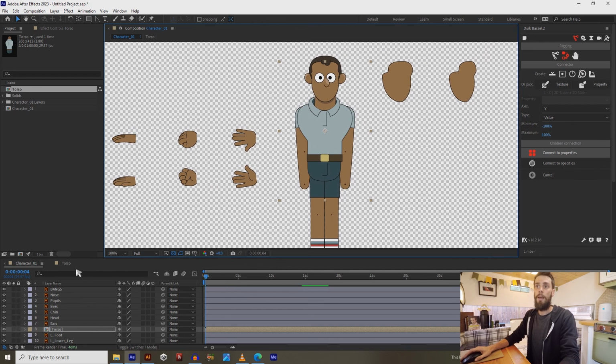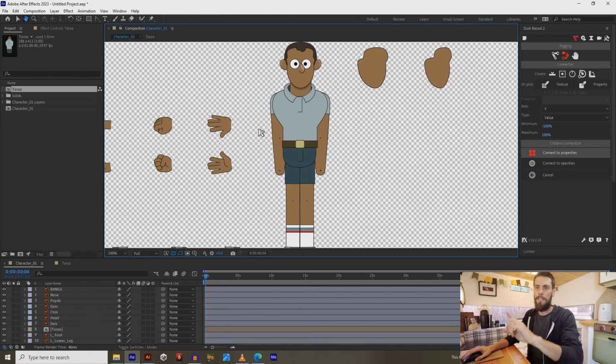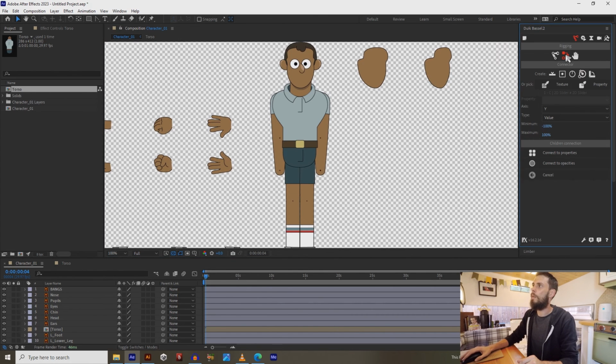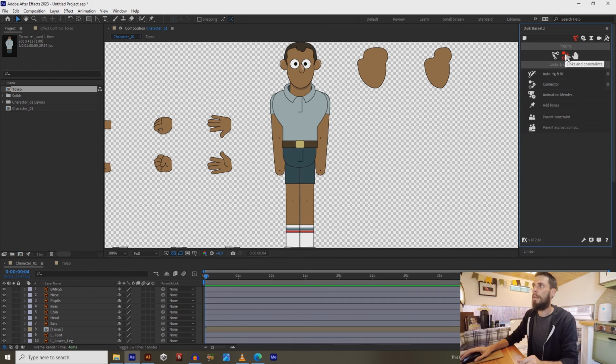Okay, now that that is done, deselect all of your layers. You're going to come over into Duik Bassel. When you open it up, inside of rigging there's an option called links and constraints. So go ahead and click on that. Down below is something called connector.